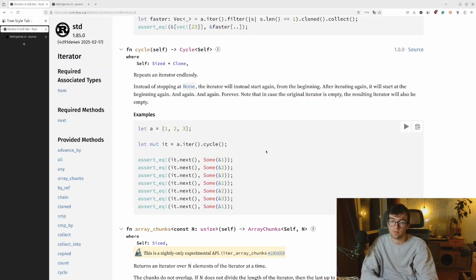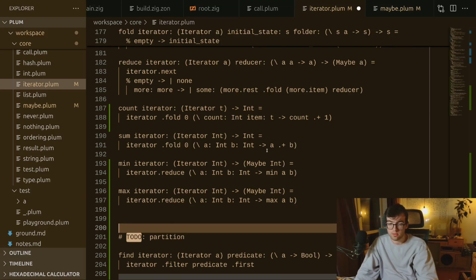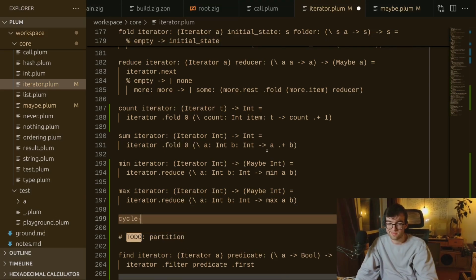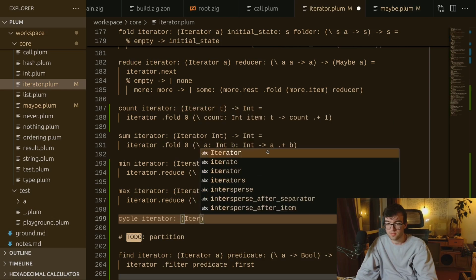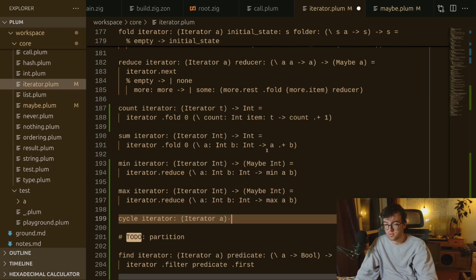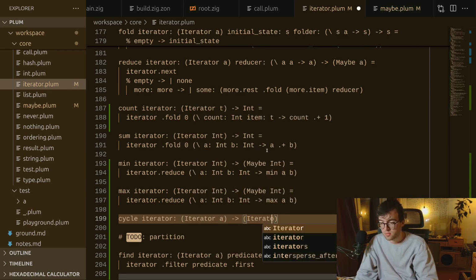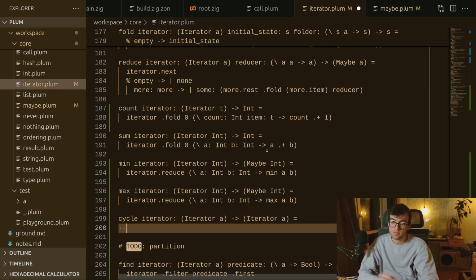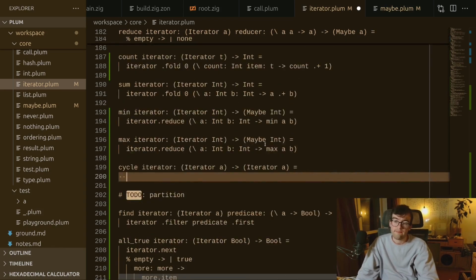Nice. Yeah, then cycle. Yeah, that is just, I don't know.